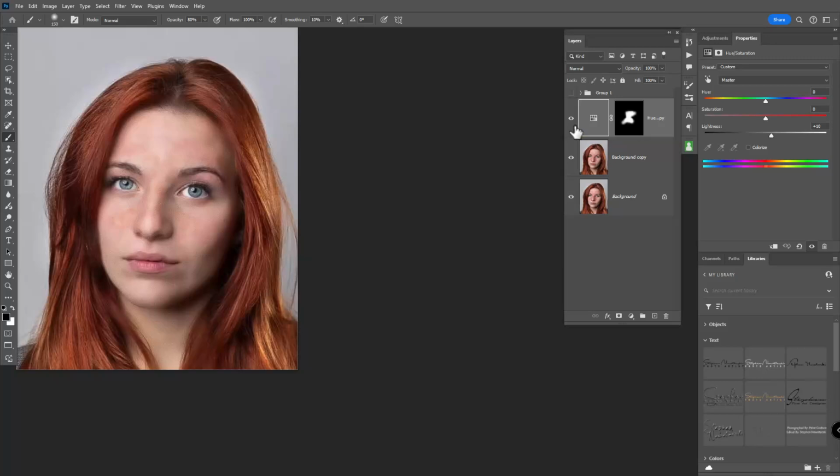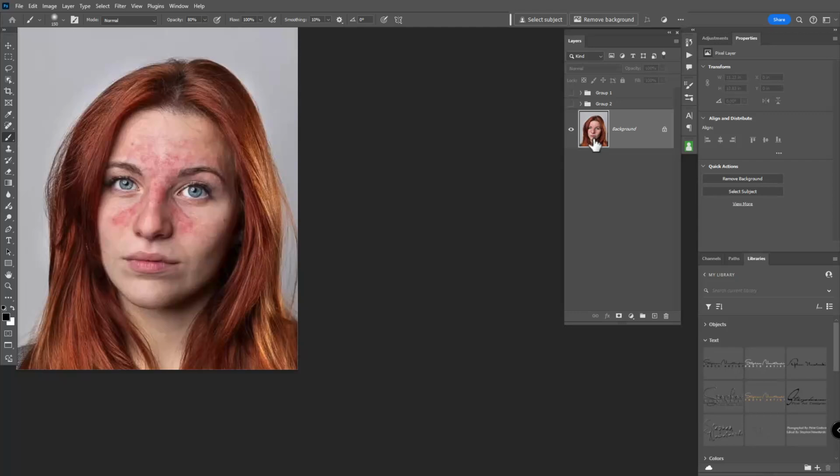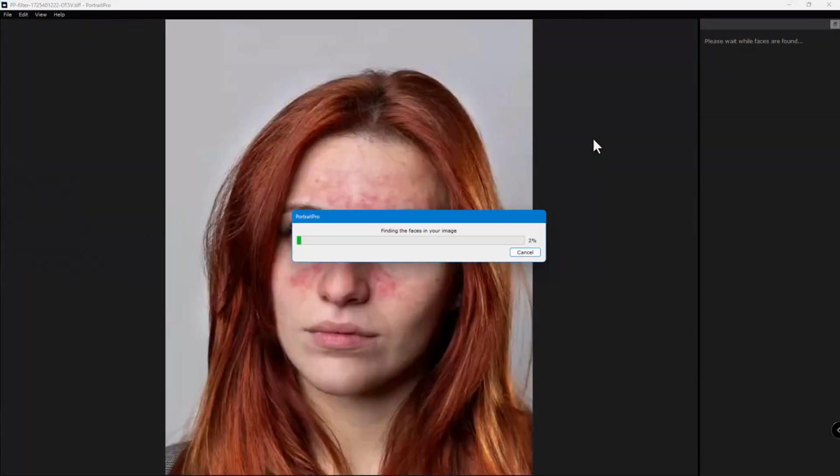So let's do this again, a different method. And so this is using something called a portrait. I'm sorry, Luminar Neo. The next thing I want to do, let me make this a group now, Control G. Just doing the same thing, Command G on a Mac. Let's turn that off. And let's do number 3. And this is probably one of my favorite ones. And that is, I'm going to use a program called Portrait Professional.